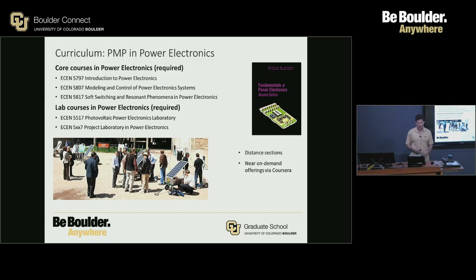We provide several in-depth graduate courses in 3 main areas. But the core courses have been with the department for many years, offered by tenure-track faculty that have very long credentialed histories in academia, and some very strong lab courses that are attended by several undergraduate and graduate students here at the University of Colorado Boulder.